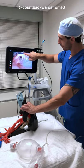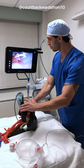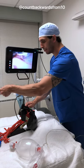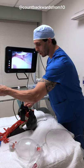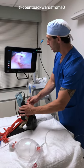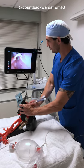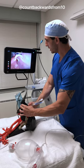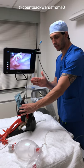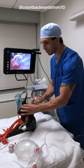This is our epiglottis and the vallecula space where the end of the scope is sitting. We're going to remove our rigid stylet — if it goes into the trachea it can really cause a lot of damage — so we pull it out toward the feet. We make sure we still have a nice view, and then we rotate our tube to the left as we advance it in, because we need that left-sided tube to go down to the left main stem bronchus.